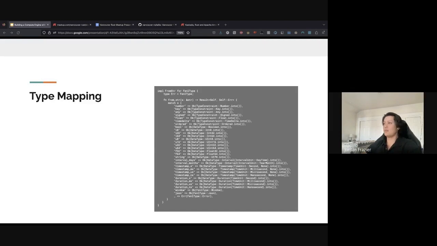I can't conclude without mentioning some of the downsides, though. We do have to do this type mapping. Because we're parsing expressions for custom-defined types, we have to define how our input types map to Arrow types, which often results in these large conditionals. Fortunately, most of these are write-once and forget about once they're defined, so it's not an overly big inconvenience to manage.